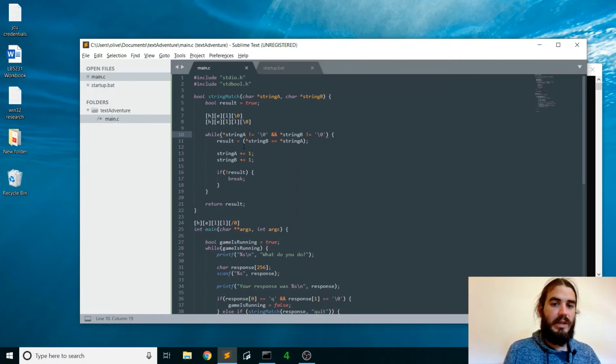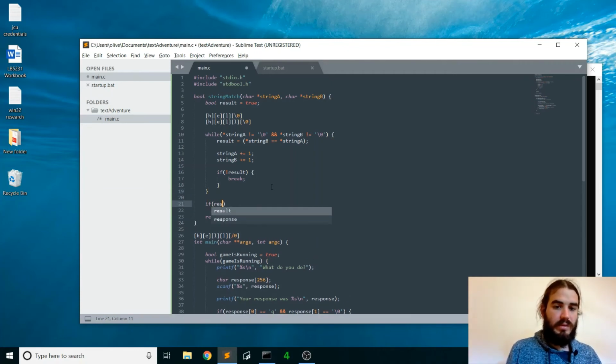So it isn't actually going to check, it doesn't know that there's an extra L here because we've just exited out. So basically we want to make sure we got to the null terminating character at the same point in time.